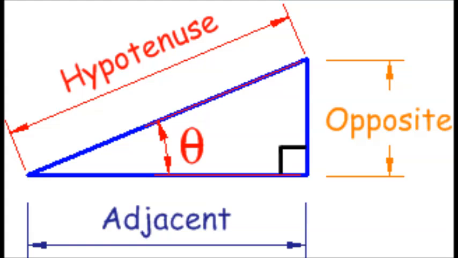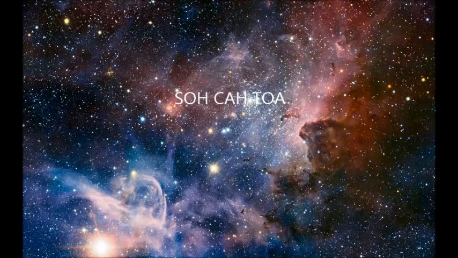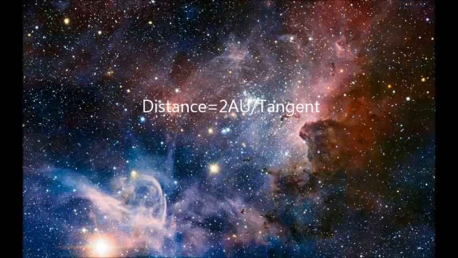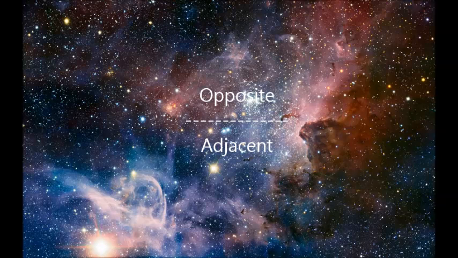Now, to find the actual distance, it involves a little bit of trigonometry, especially the use of tangent. You might remember this from sine-cosine-tangent. The formula to calculate this parallax angle is distance equals 2AU divided by tangent, tangent being opposite over adjacent.